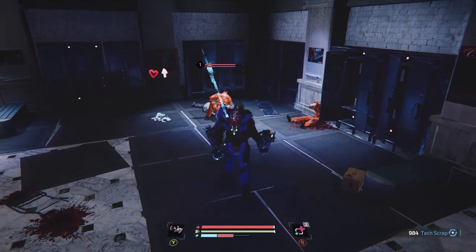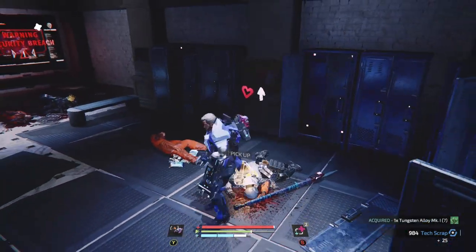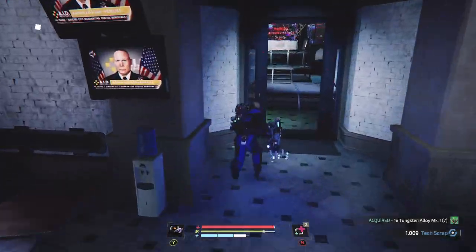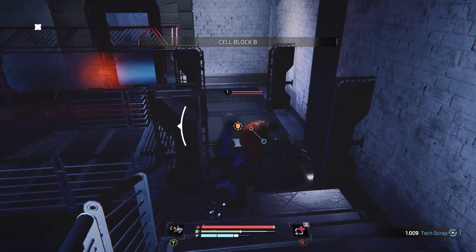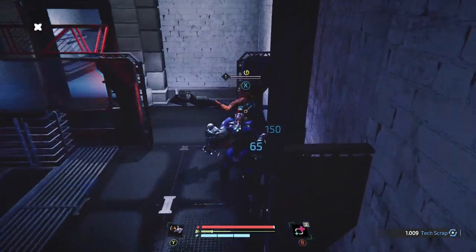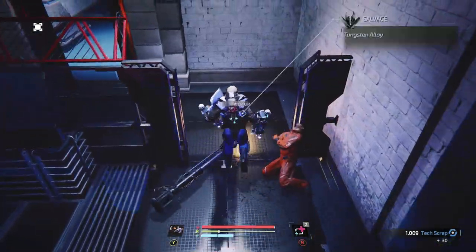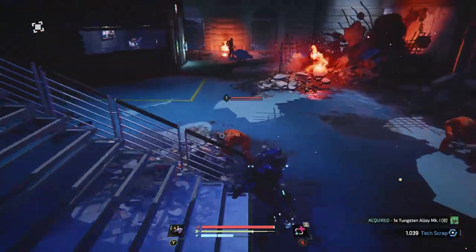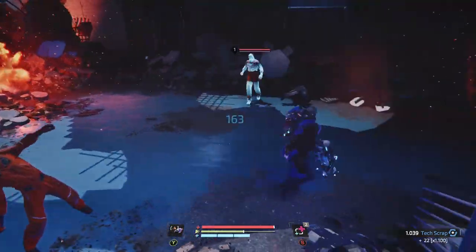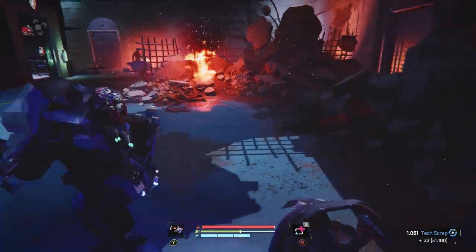Now, if you don't want to mess with trying to get the sever or the backstab on this guy, if you're trying to do this quickly, you can just rush up to him and attack. No point in severing these guys. Just take him out, get your battery charged.